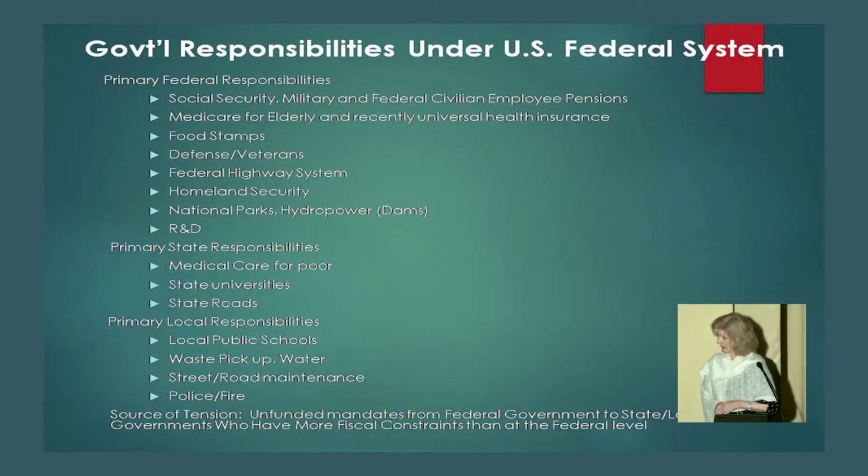The federal highway system, that's another federal function that was established in 1958 by President Eisenhower. Of course, there are a lot of state and local roads that our state and local governments either build or maintain. Lastly, or not quite lastly, Homeland Security. This is another function at the federal level.